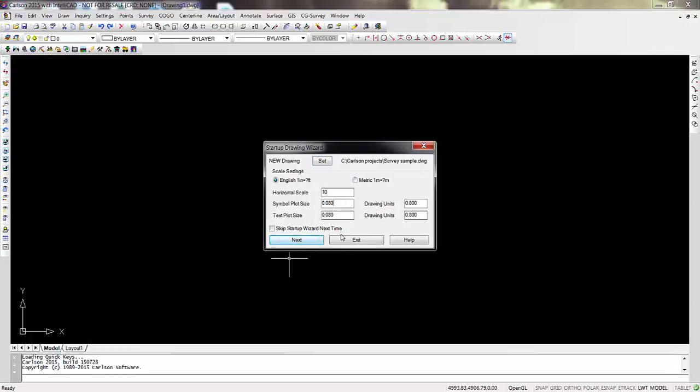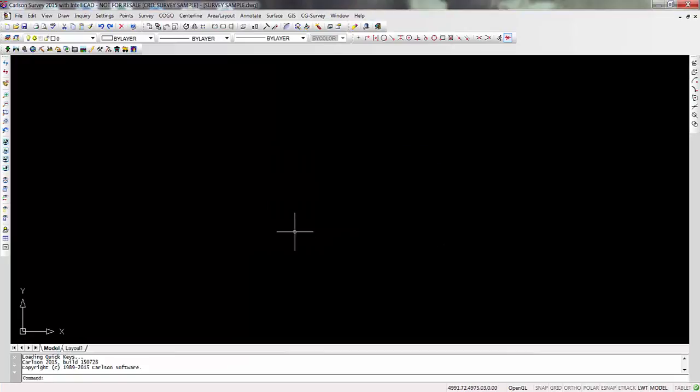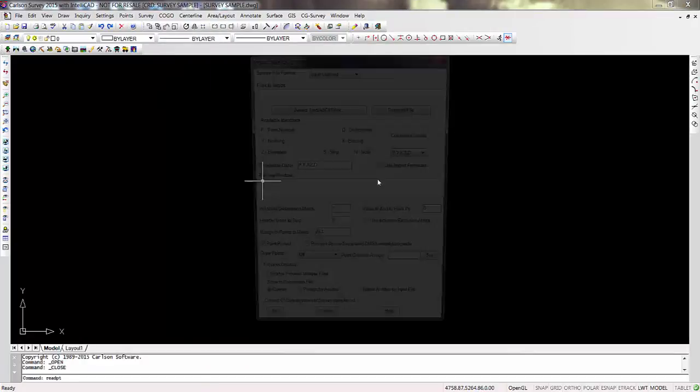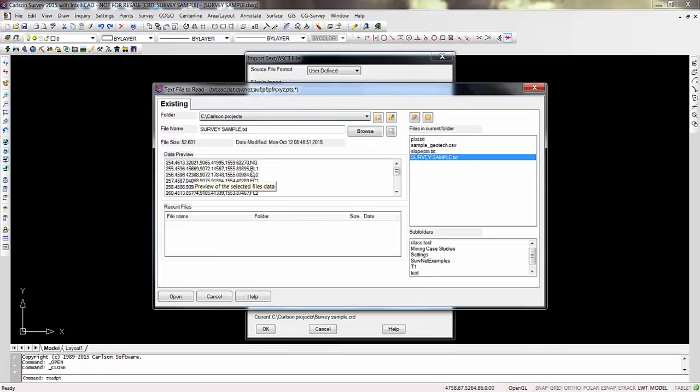There's not a lot of data, so we'll set the horizontal scale down to 10. And what I'll do inside of my survey software is import an ASCII file written from the scene software using the processes that we just showed.